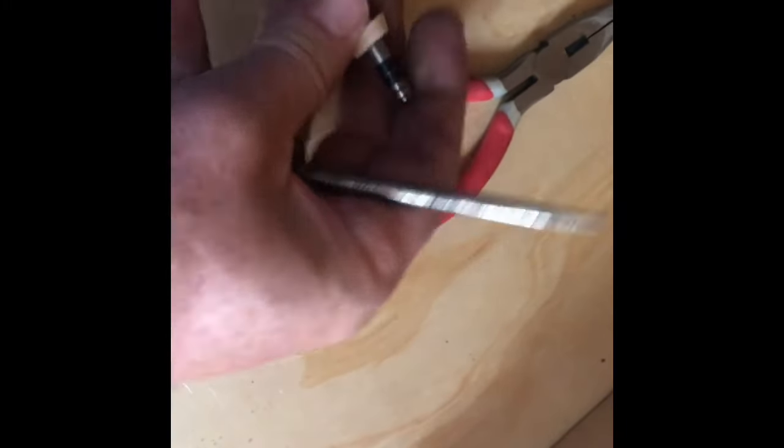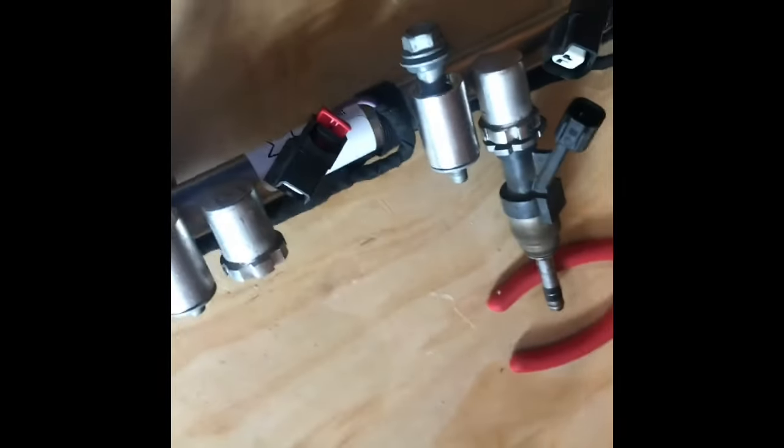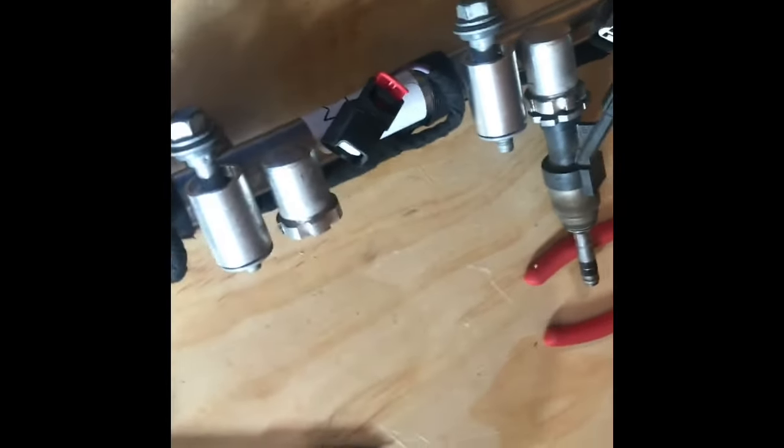A little difficult. Take these off, save them, these rubber gaskets that go in the motor here. Slide them on the new ones, just like that. I'm saving those. That's a new one there. Those are the old ones. So just pulling them off. I'll have all 4 of these off here in a minute. Put the new ones on, hook them back up, and do the other side, the 1, 3, 5, 7 side.